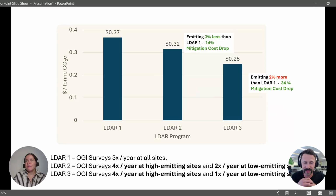money. Yeah, and this is really simplified, but LDAR-Sim allows you to parameterize with all the data that you have. So if you have different costs for different sites, different driving times, different survey times, everything can be incorporated. So it makes it easier because when you have to do those analyses without the model, it's really hard to account for all those variables. And then putting in the model makes it a little bit easier.